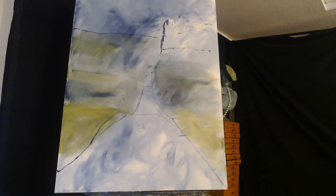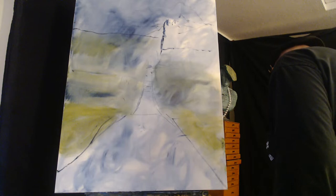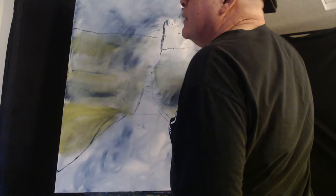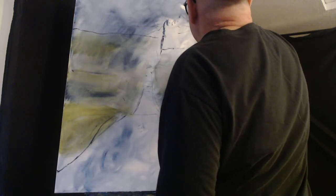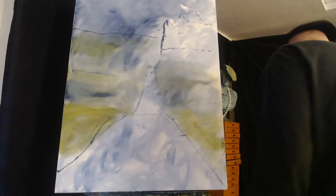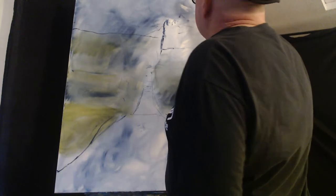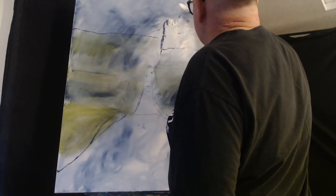Sure. So let me look and see what it looks like. The sunlight is actually kind of coming in this direction. So we'll get that right on the hood here. My hood. Active volcano. Still steams, and there's hot springs all around it. They have a ski resort on it.